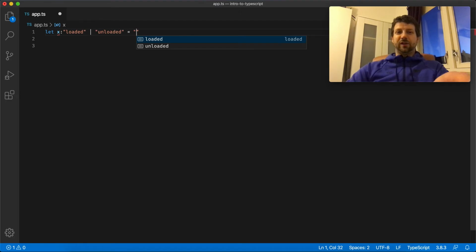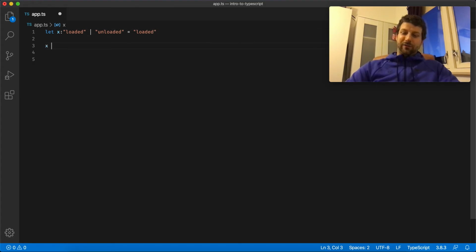Notice that if I just put the quotes, then the IntelliSense is telling me that can only be loaded and unloaded. What if we try to put 3 in here? Obviously not. What if we try to put something else, like valid value? No, because even though loaded and unloaded are strings, we're saying that x is not allowed to be any string. It's only allowed to be these very, very specific strings.